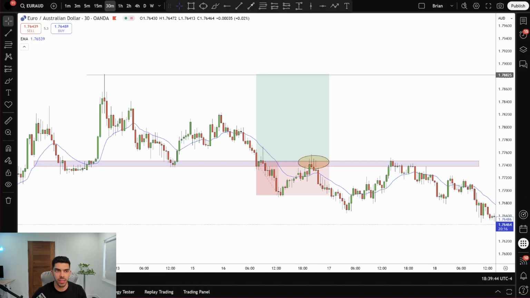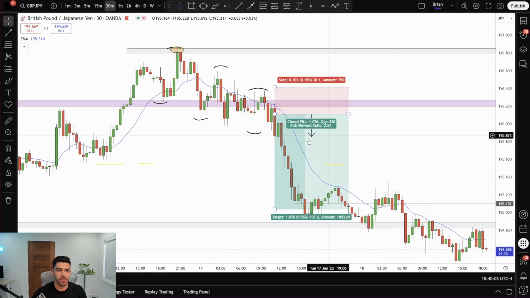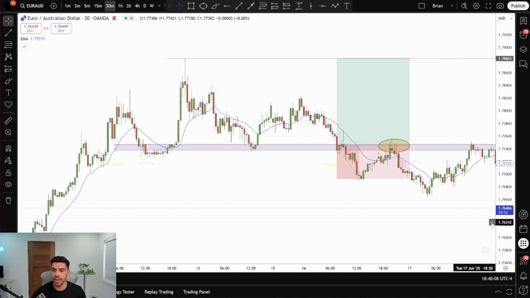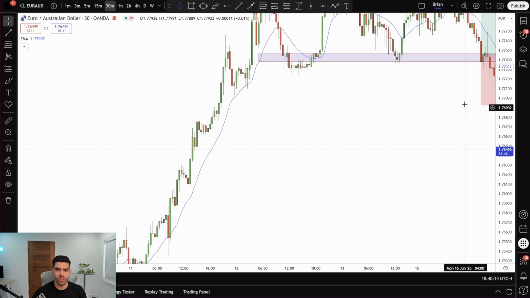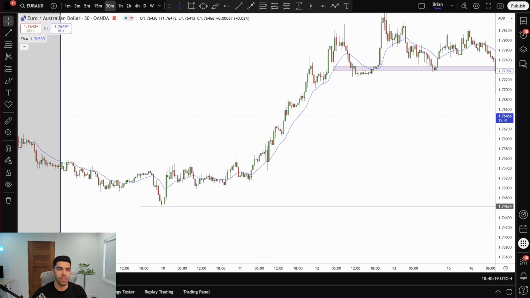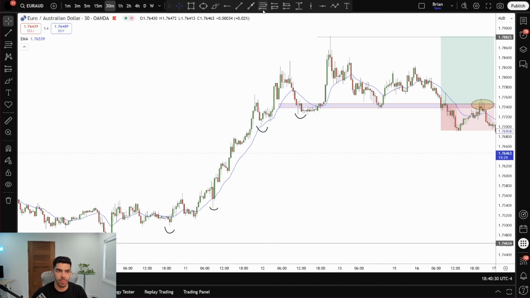So we have 2 trades here. Now this one right here, Euro AUD, is this loss right here. I closed it out on the 16th, and I'm going to explain how I took it, why I took it, and basically how you can avoid making the same mistake I did. The first obvious mistake, which I don't realize how I didn't notice this first, was that we had already been way too bullish for a very long time before I started to look for buys. So I was kind of annoyed that I wasn't able to catch any of this massive movement to the upside, so I started to look for buys off of this pullback.